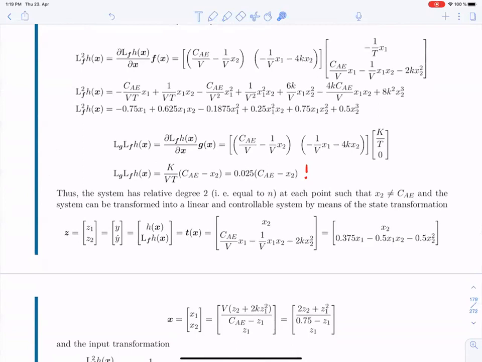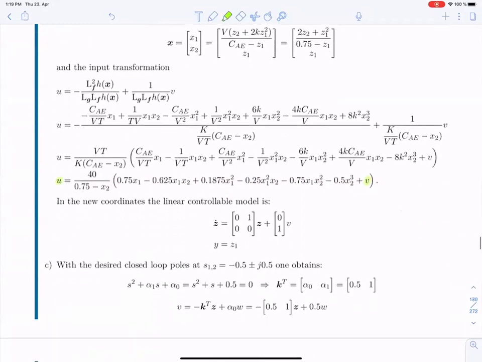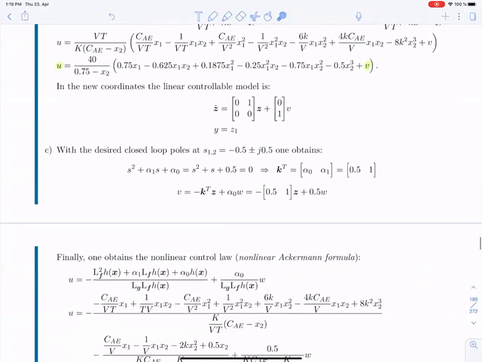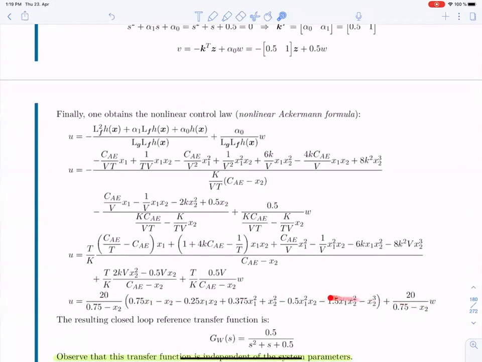So again, what we can see here is we get our state transformation. So C is T of X, which is this transformation. We get our input transformation, which is again pretty complicated. And again, let me point out that it relates our virtual input to our physical input. And again, we simply get a chain of two integrators. We apply the Ackermann formula, which is an easy thing to do, and we get our nonlinear Ackermann formula. You can see it's pretty complicated, but if you have to apply it on the computer, it's actually pretty easy, okay? And again, observe that if X2 approaches the concentration of our feed flow, which is here 0.72, then we get a problem, obviously, okay.